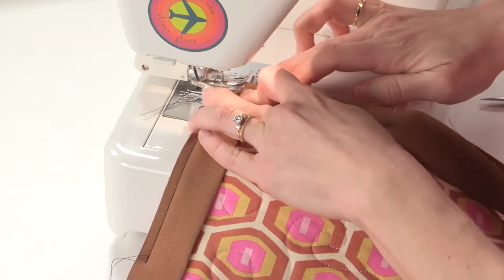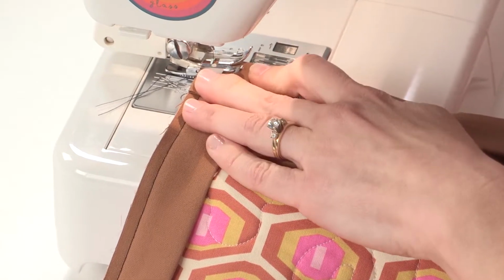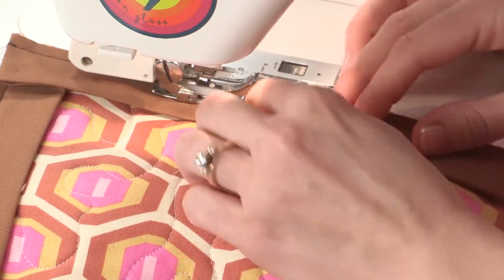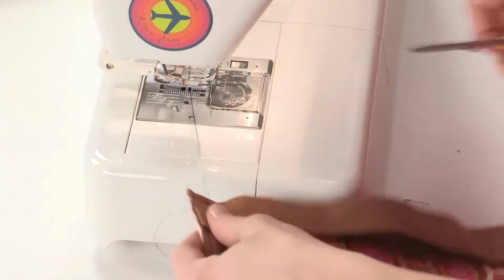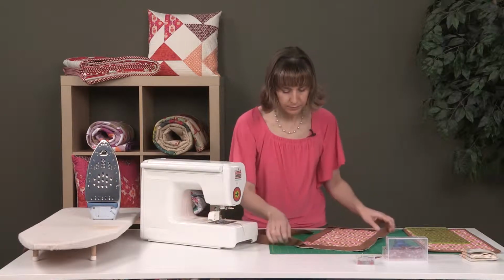Okay, there's a lot of fabric here at the beginning, so make sure you go slowly to push all the layers through. Take that pin out when I get there. And then just continue sewing. We'll do the same thing along all the other corners. Okay, so here we are, we're coming around back to the beginning of our quilt, or the beginning where we started binding.